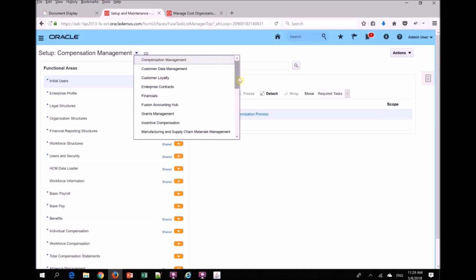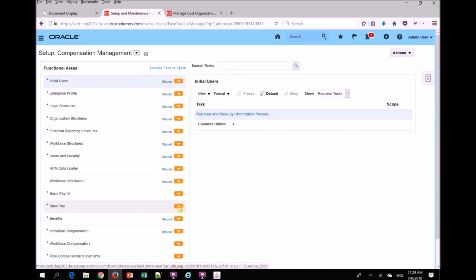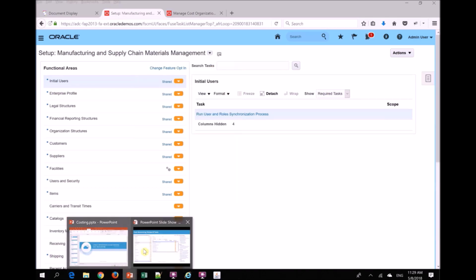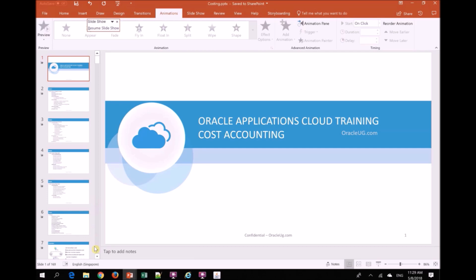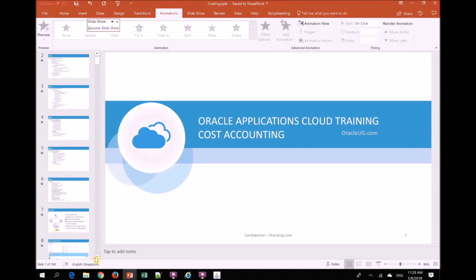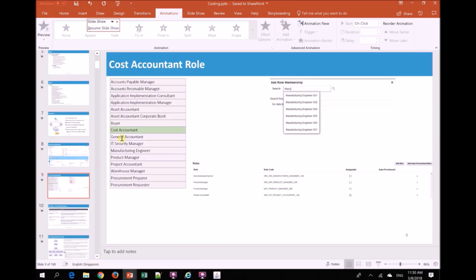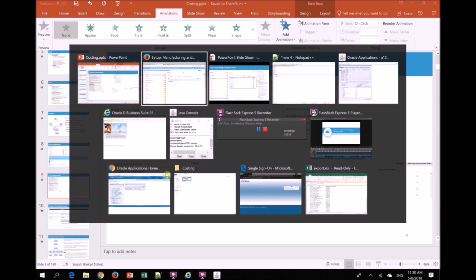for setups. So I can quickly show you that it was in one of the previous slides that I just shared. So if I go back here, these are the responsibilities you need to have if you want to have the set of access: application implementation consultant, application implementation manager. As well, it is good to have IT security manager if you are starting to do any implementation, because you need to create new users, and for that you need to have the IT security manager role.